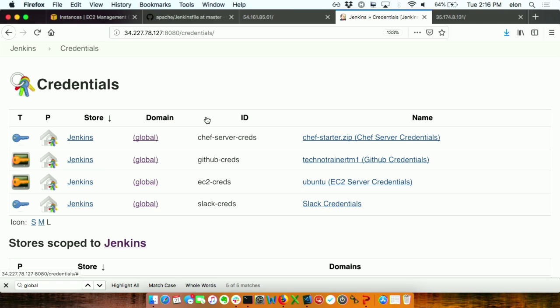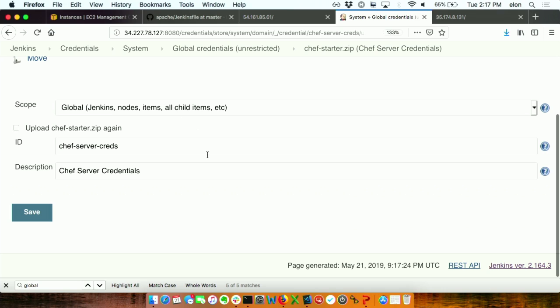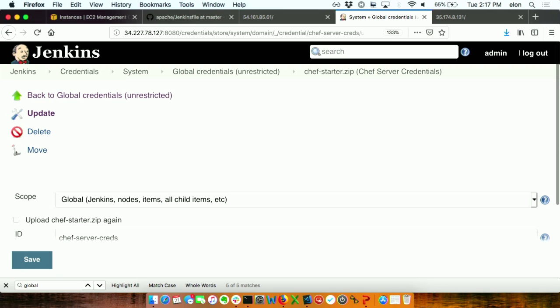The first thing is, here it is, GitHub creds. So what did I do with GitHub, right? I have a private key on my local machine. I have the public key up in GitHub. The private key and the public key allow me to talk. Basically, it lets GitHub authenticate that I'm really me. And so it's got my username and my private key. So if we look at my credential here, let's do an update. Okay, you can see, that's the wrong one.